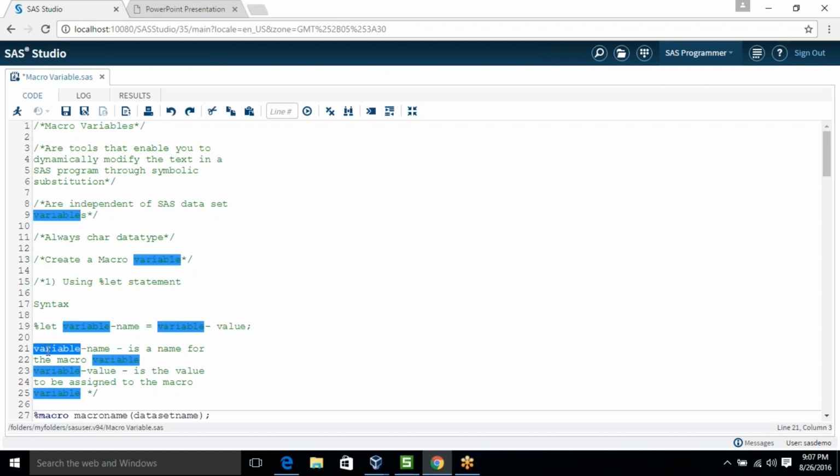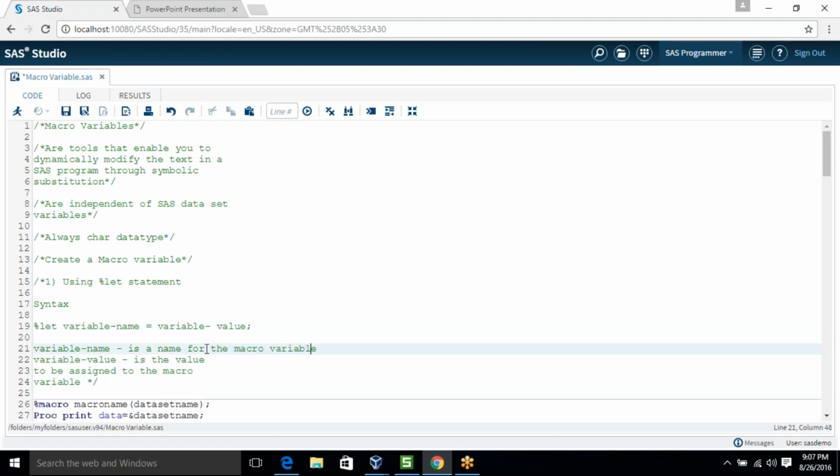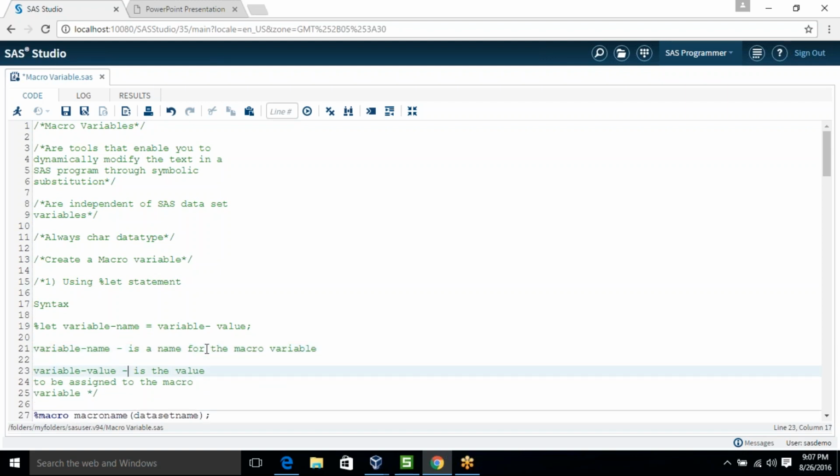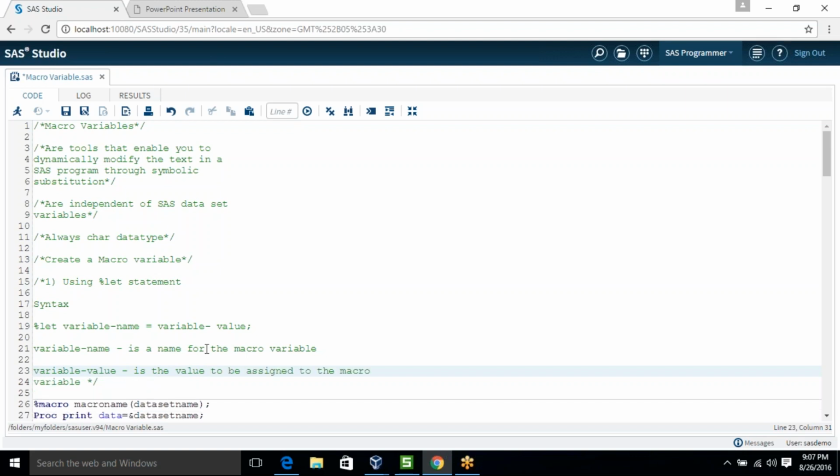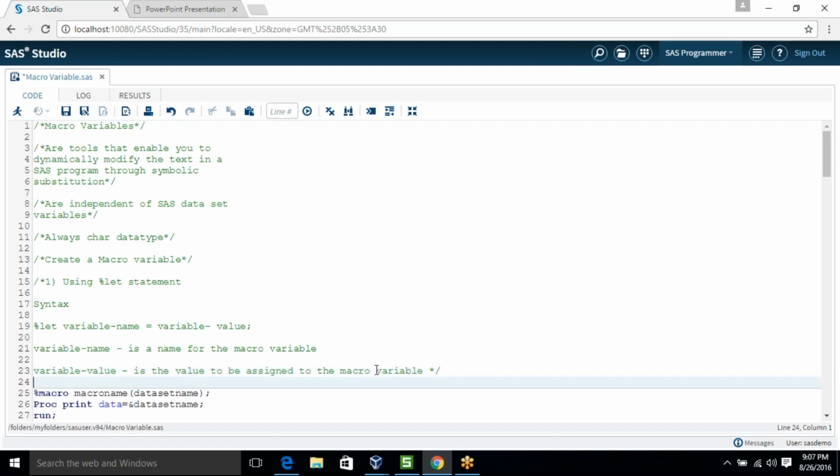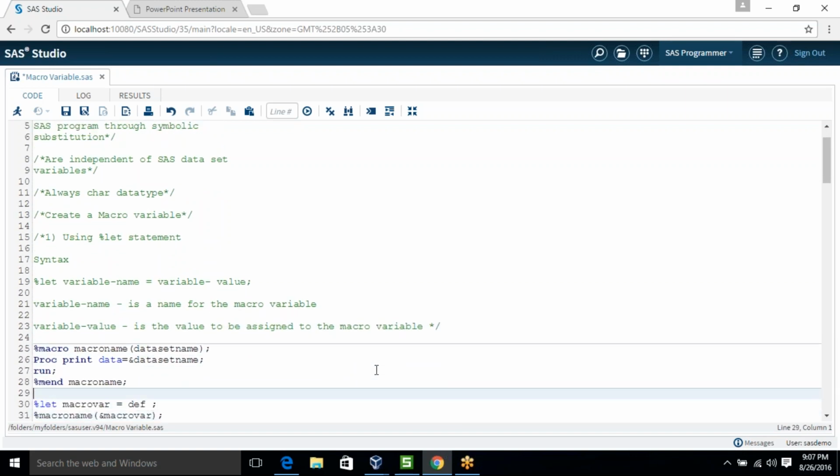I already explained that variable name is the name for the macro variable, and the variable value is the value to be assigned to the macro variable. This is quite straightforward, but the question is how to use it.